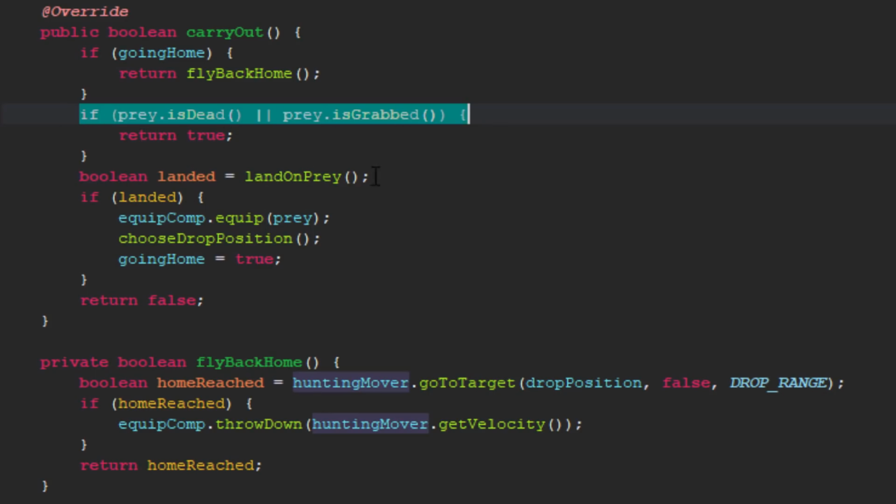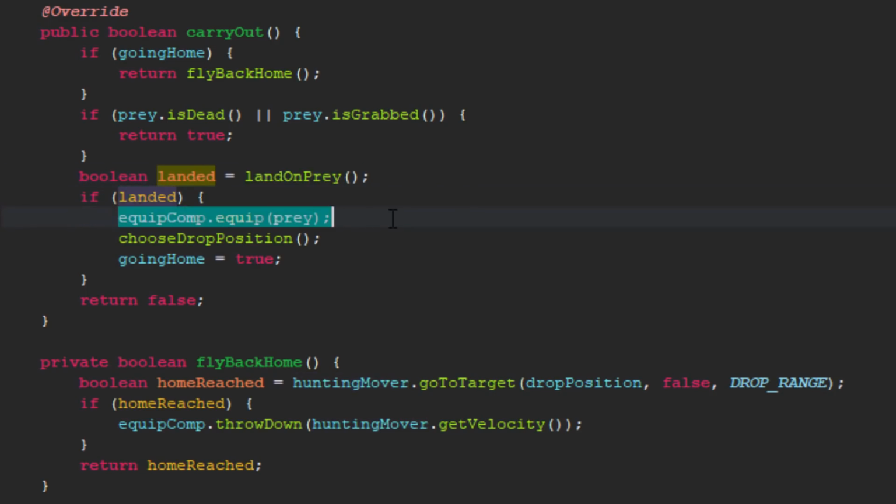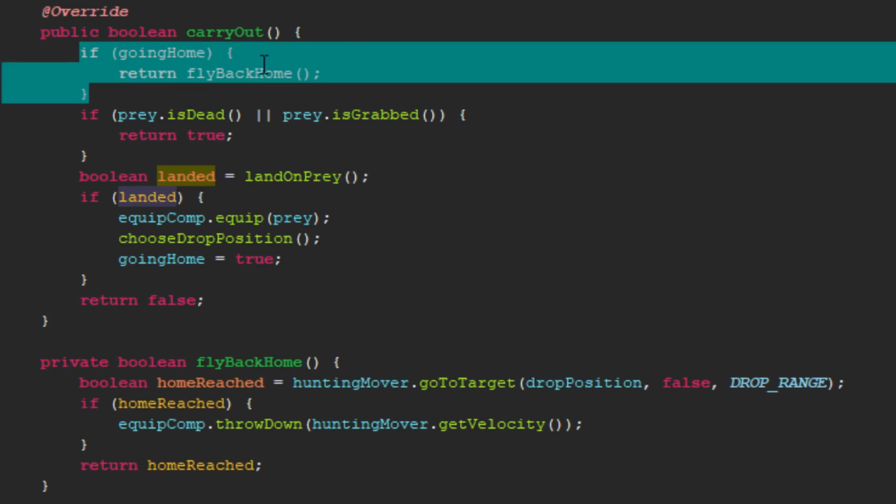But if the prey is still available, then it attempts to land on the prey using the same code that the other birds use to land on trees. If it successfully lands on the prey, then it picks up the prey using the equipping component. It chooses the dropping off position, so it just finds the nest and sets that to the drop off position, and it then sets going home to true, so that in the next frame this bit of code gets run.